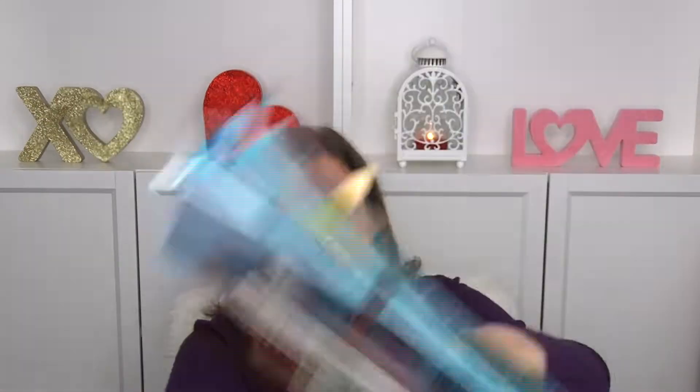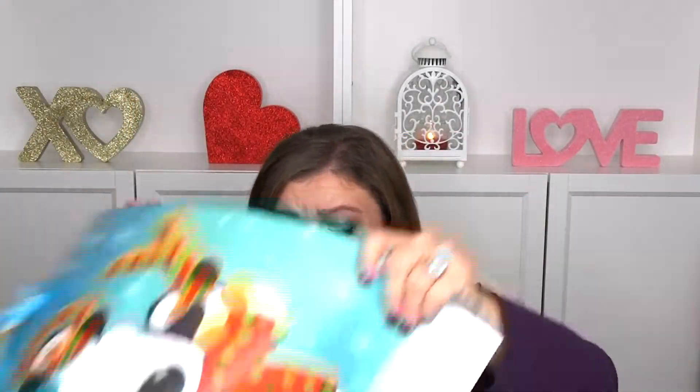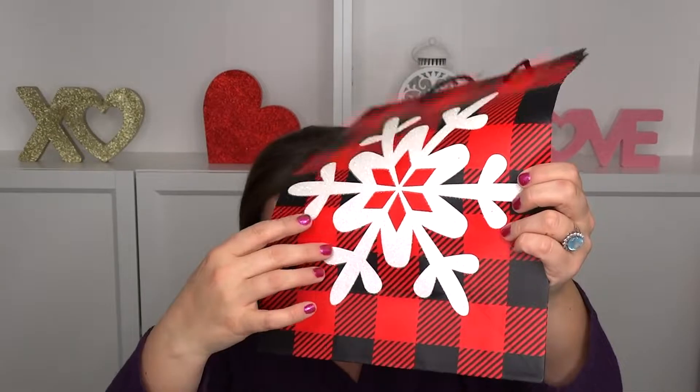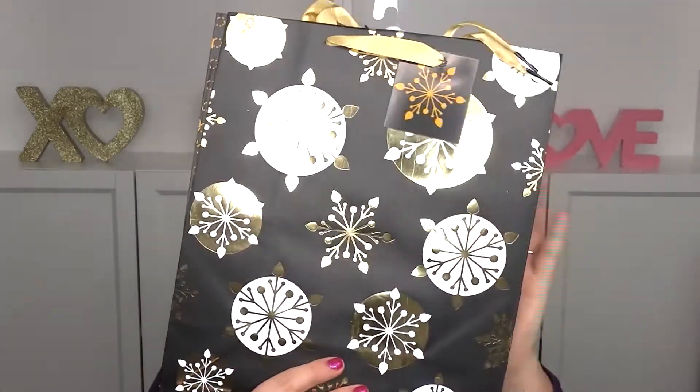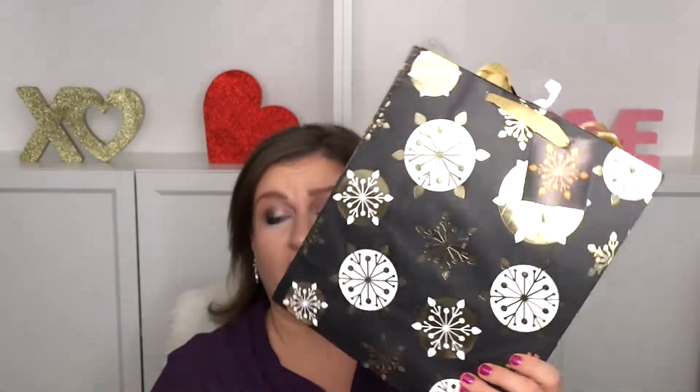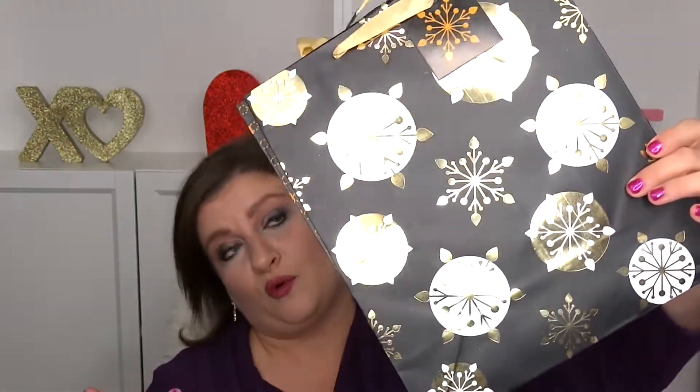I got all of these — I'm just going to show you as I'm talking. I got some big ones, then some wider ones, a snowman top tall one, another wide one. Then I got one with a buffalo checker print and a snowflake. Then I call this a modern print — it's like black with gold and white on it. This is basically my living room palette. I love black, white, and gold.